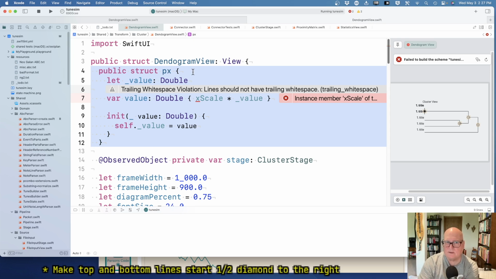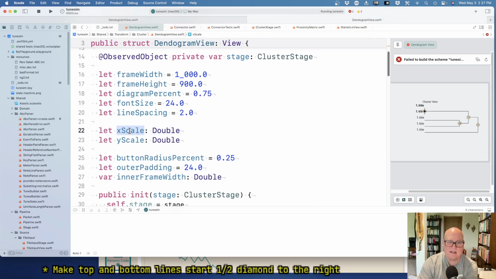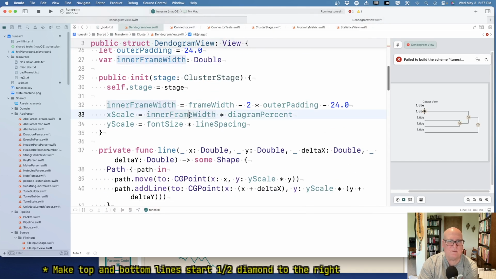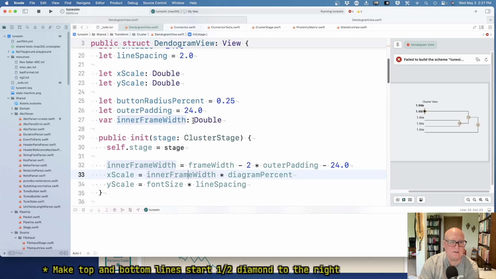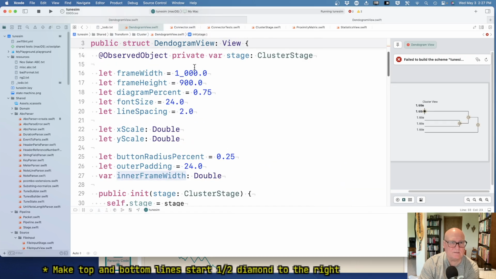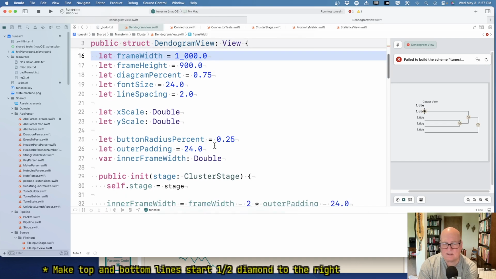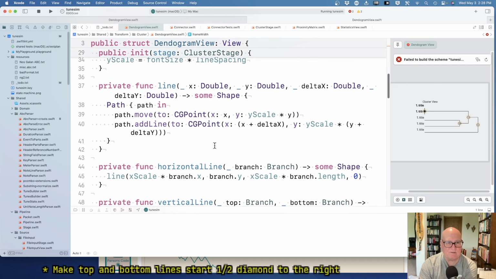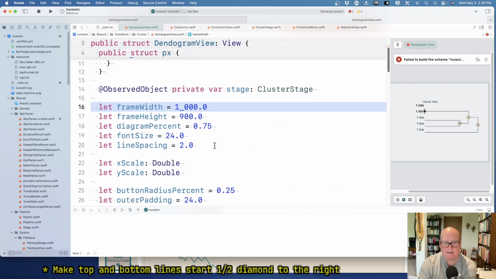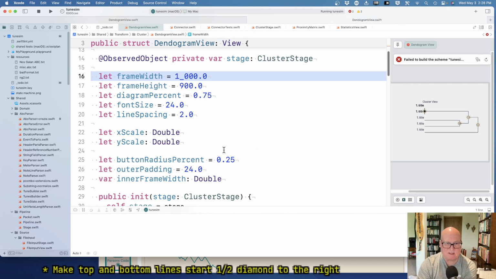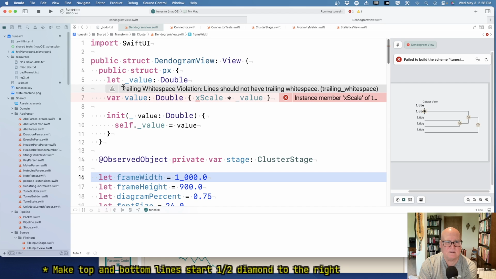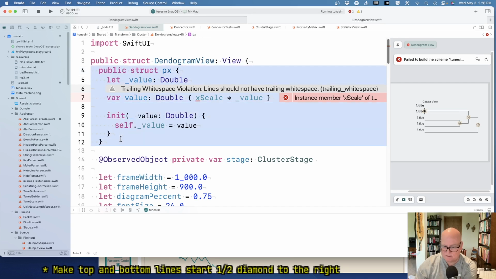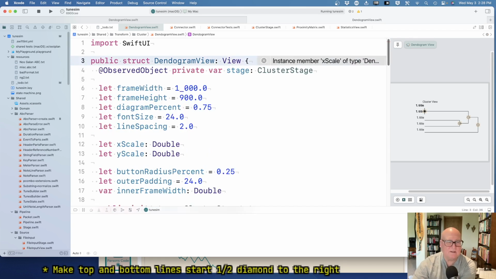Well, X scale is computed based on the frame width, which right now I've got as a constant, but there's no reason it has to be. Maybe I'm worrying about the future a little too much, but I'd like the frame width to be based on the size they size the window to, not a fixed constant. The other way I had in mind to do this was define a new function.